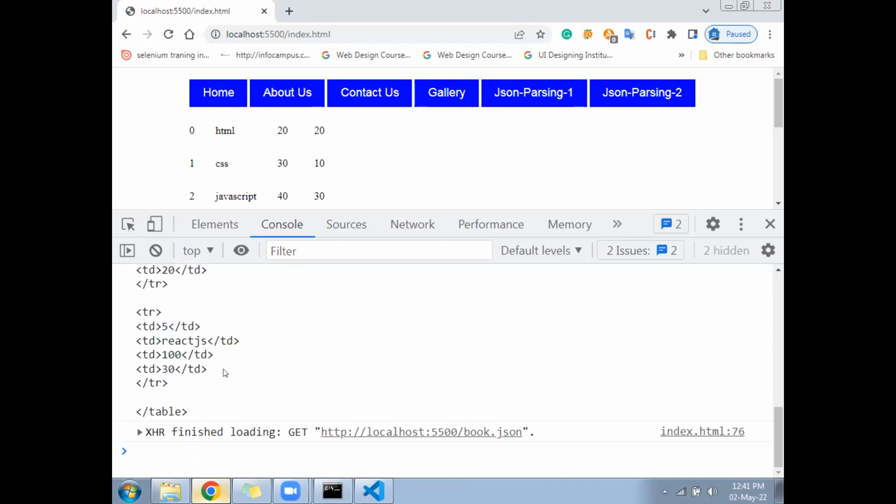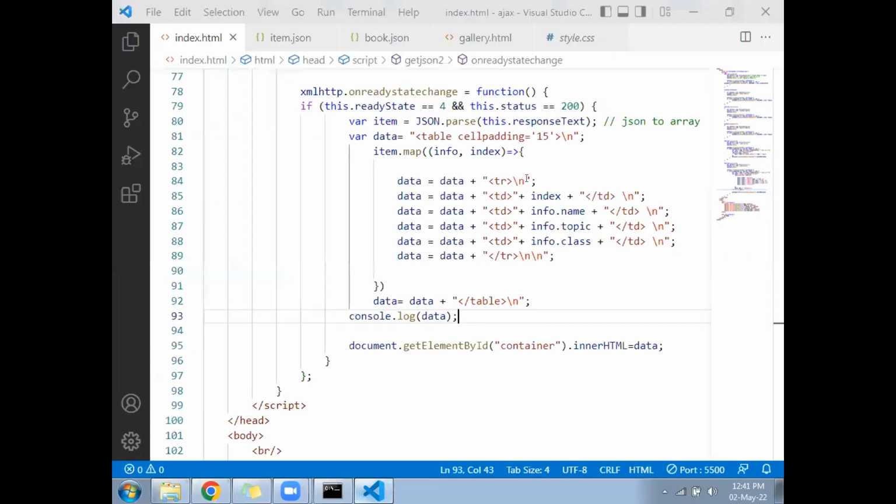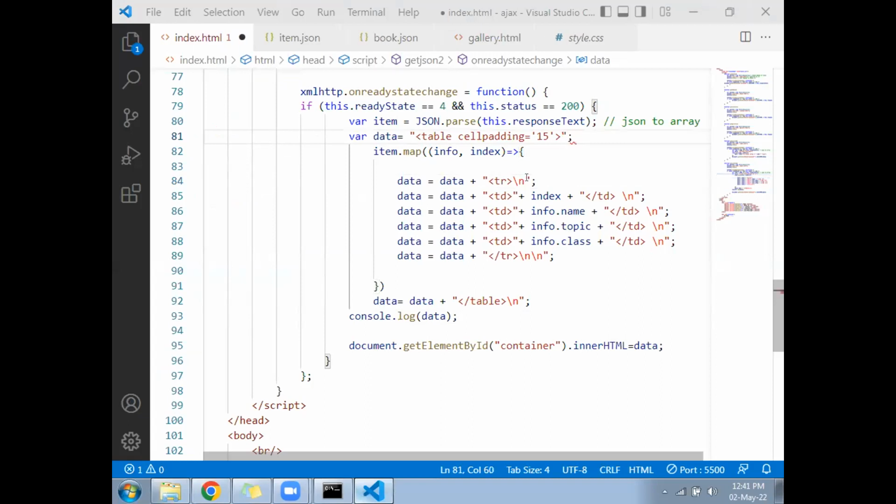And the same table, through innerHTML, if we send to the browser, then what will happen? It will display like this, no? Now we'll come to the code, and if you have got the idea, remove the /n, and you check in the console. Console is not coming. Is the output coming or not? Check here. This line you have to write console.log.